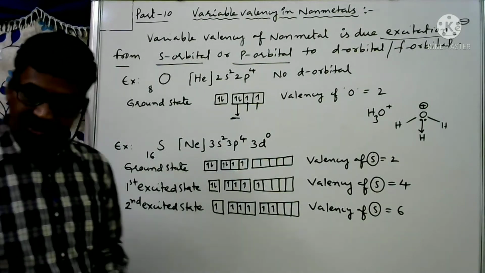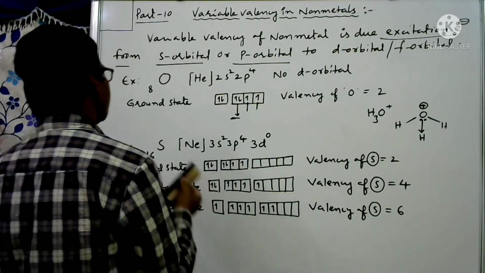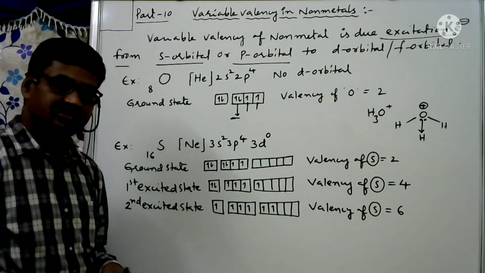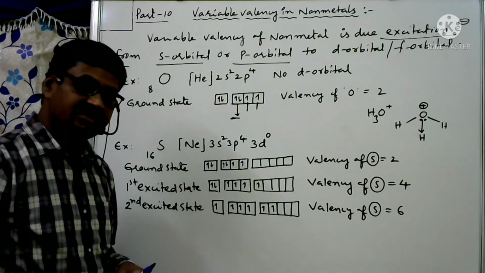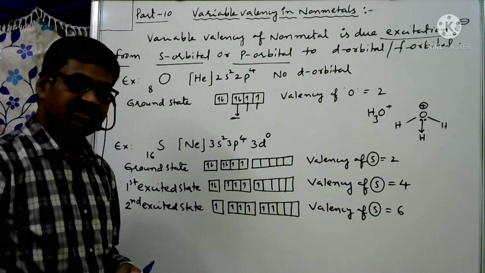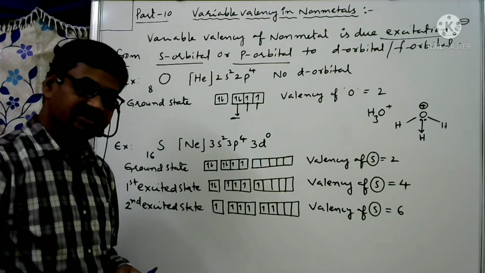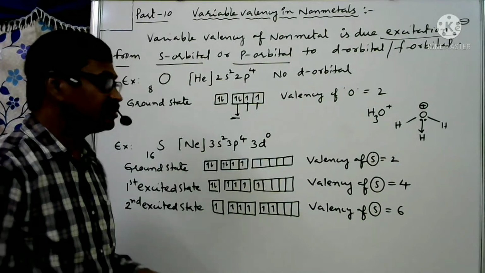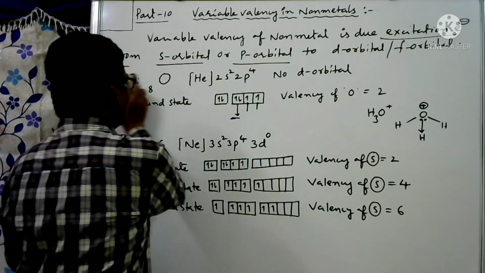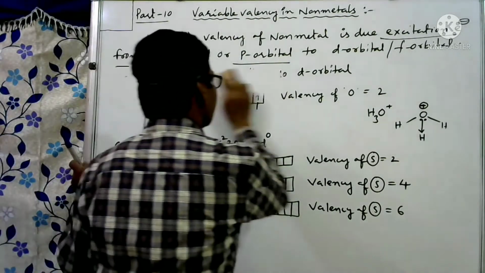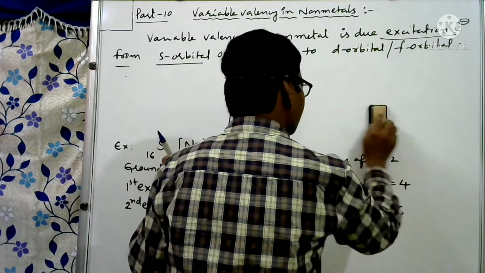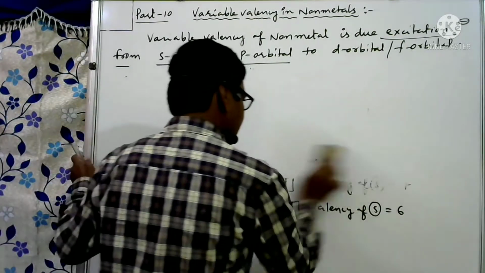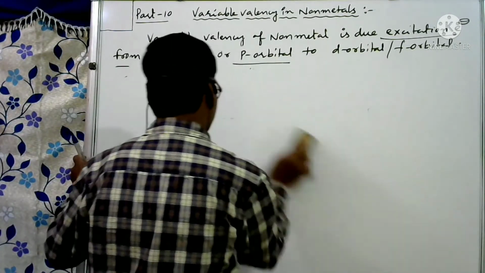For example, we have some xenon compounds. Xenon is otherwise an inert gas. Inert gases also sometimes participate in bonding, in special cases. Because of that reason, we say noble gases particularly in specific conditions with specific atoms, even inert gases like xenon participate in bonding. For xenon, we have different excited states. Only for giving different examples with respect to variable valency, I am taking xenon here. Xenon is an inert gas. Its atomic number is 54.